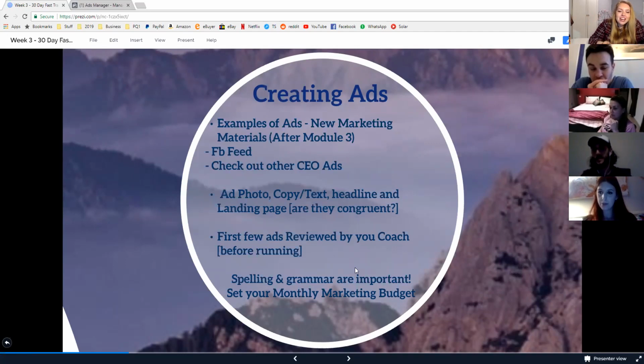So just make sure that your ads are being reviewed to start with, because obviously they'll be able to iron out the first few details with you and just say, look, have you thought of a different headline, or would this picture catch your attention if you saw it on Facebook? And they'll be able to give you a completely different opinion. They'll also be able to check spelling and grammar and everything like that for you. So that's one of my highly recommendations, is to make sure that your ads are getting checked first off.